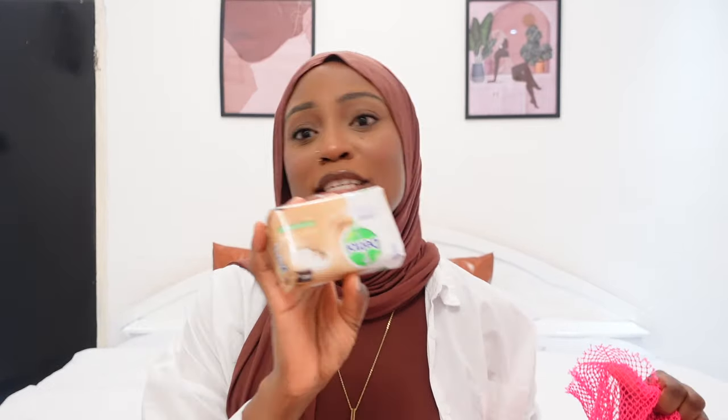Usually at the end of the day, I'm sticky and hot and just really, really uncomfortable. So I really want to cleanse my skin so much. And the first step I take when I enter the shower is to pre-cleanse my body. I know it sounds crazy, right? This is what I like to use. You guys hear about pre-cleansing your face, taking off your makeup and stuff like that. So I like to pre-cleanse my body before I start my routine.